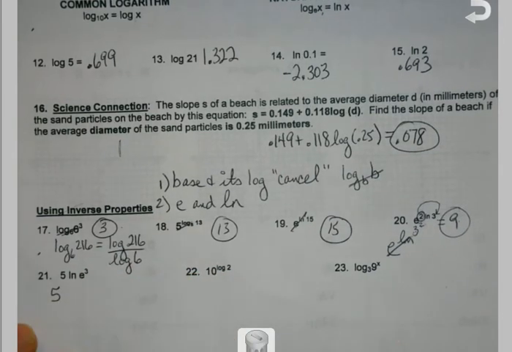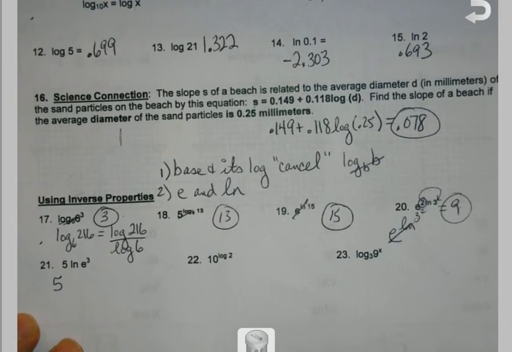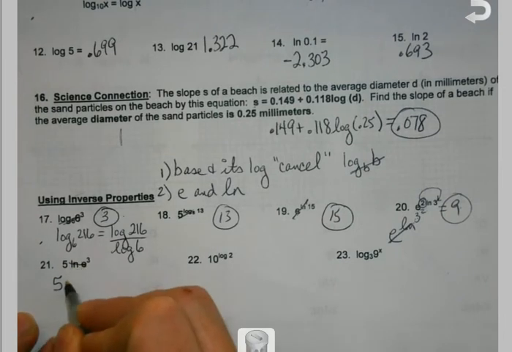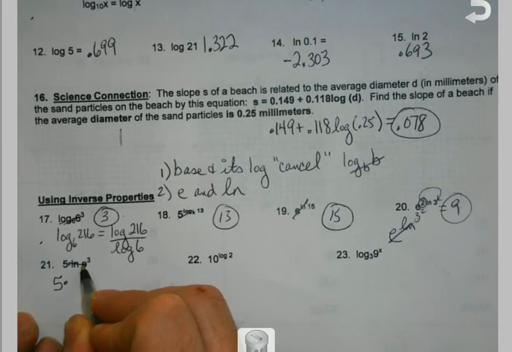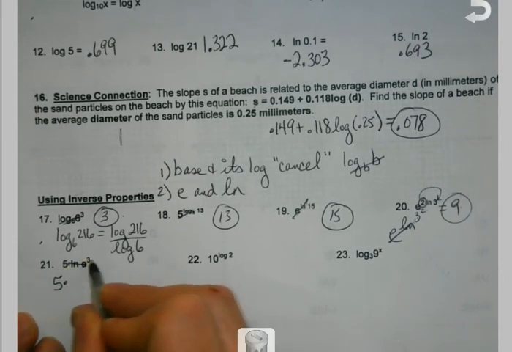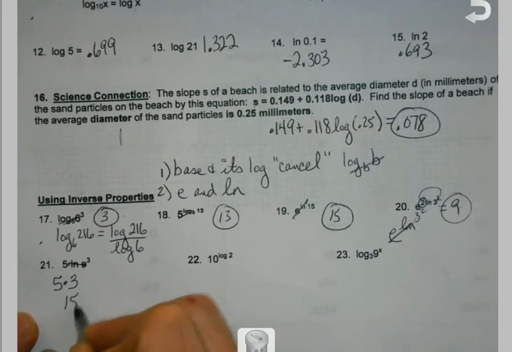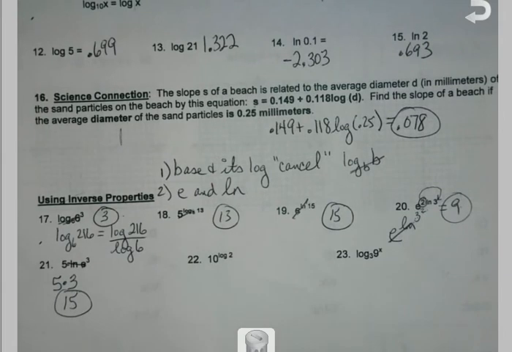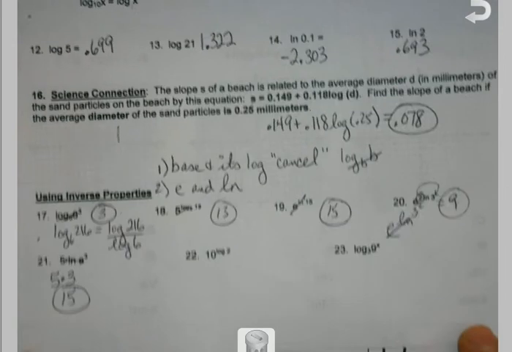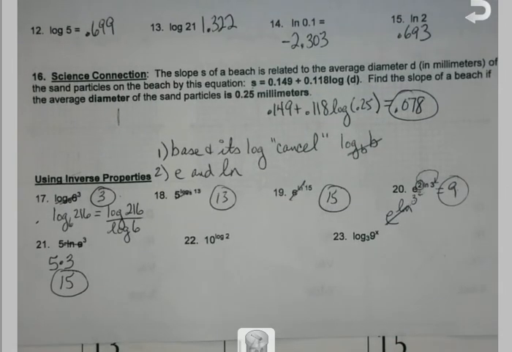I'm going to ignore the 5 for a minute. That doesn't have anything to do with what's going on here. ln and E cancel. I'm multiplying 5 times this. So when the ln and E cancel, this doesn't become 5 cubed, it becomes 5 times 3. That's where I've got to keep things straight between where my terms are. If there's a value in front, I have to pay attention to it. It's the little details. I know you hear that from me every section, but it's true.